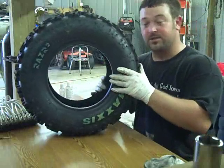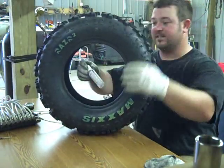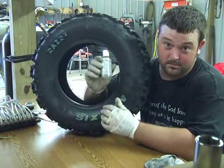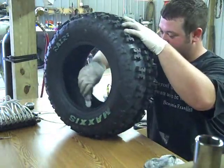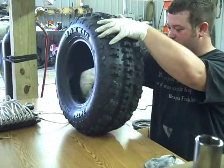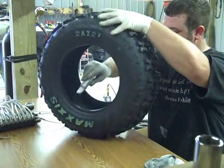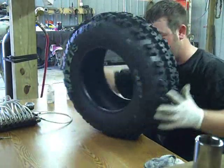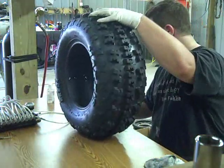Good old Maxxis Razor 2. We're going to take some of the ball and tire lubricant, silicone. Give it a little squirt all in the carcass of the tire. Don't want to use a whole lot. Just draw some lines in it.